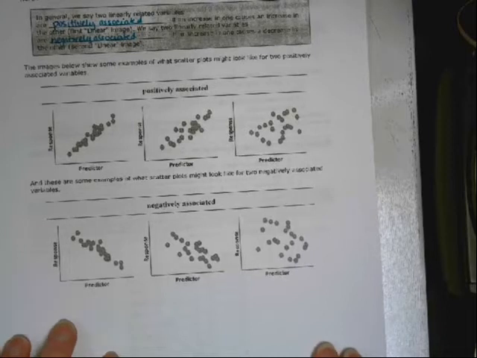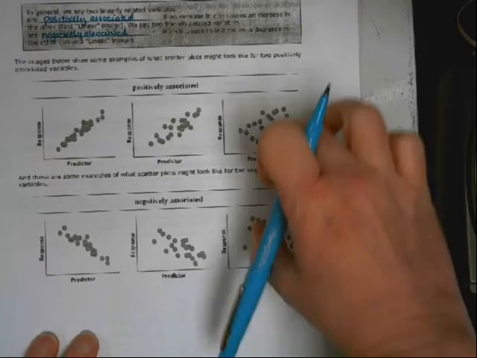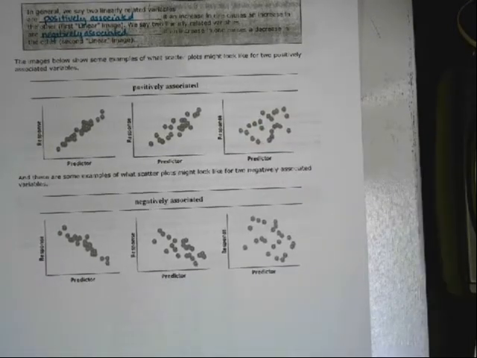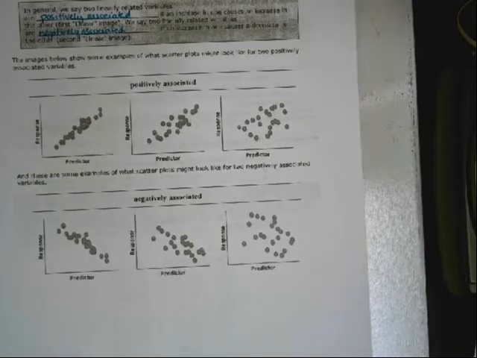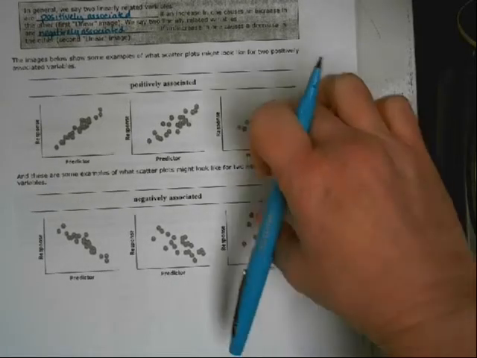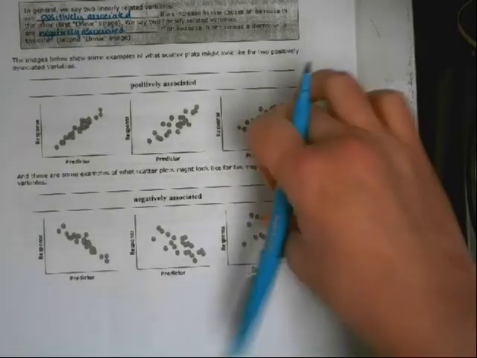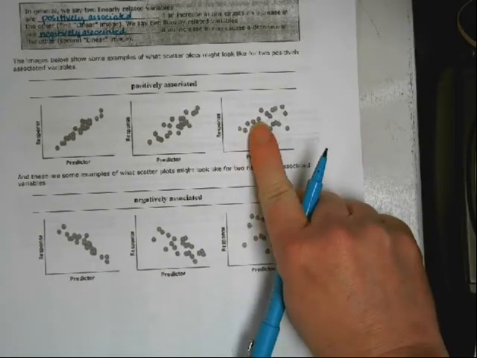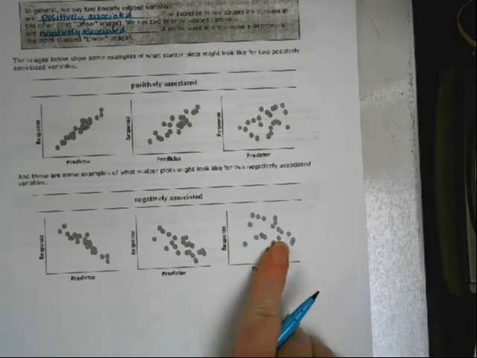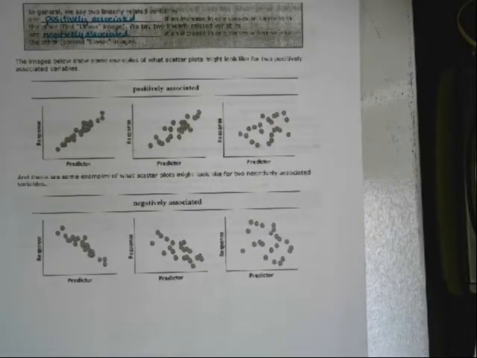If an increase in one causes a decrease in another. So, you can see there are some different positively associated linear plots and some different negatively associated linear plots. And if you look, like this, these last two, really especially this one, it would probably be pretty easy to say that these are not associated, almost, because they're kind of scattered out, but you can see that there's a rising trend. And same thing here, there's a falling trend. So, they are very loosely associated, but they are positively associated and negatively associated.